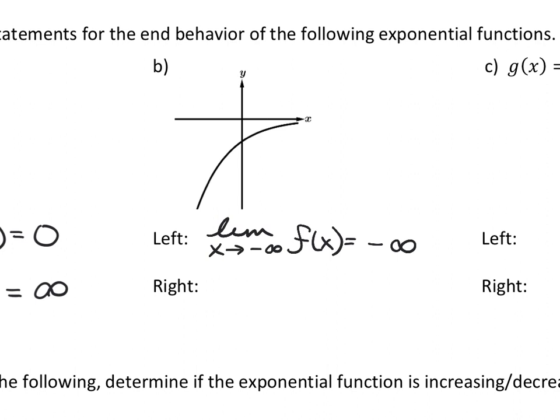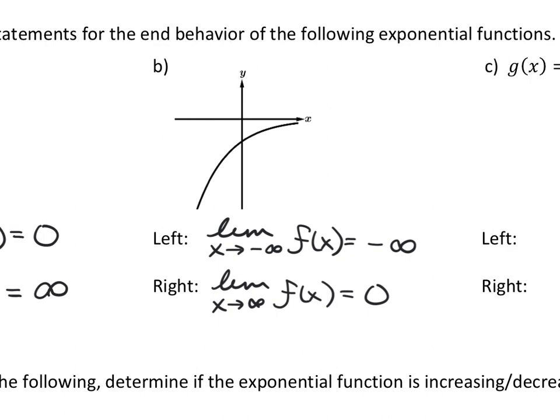That's not going to be common in the real life ones. Shouldn't really see it in the real life ones, but in theoretical math problems, the limit can still go to negative infinity. But on the right side, so as x approaches positive infinity, what is my function getting closer and closer to? 0. Because we have the horizontal asymptote at the x-axis at y equal to 0. Now from a graph, real simple, because we're just looking at the shape.